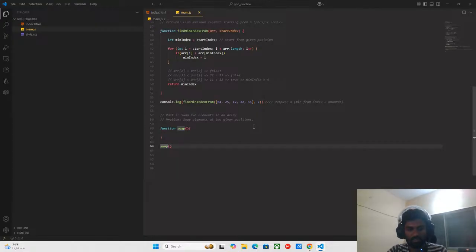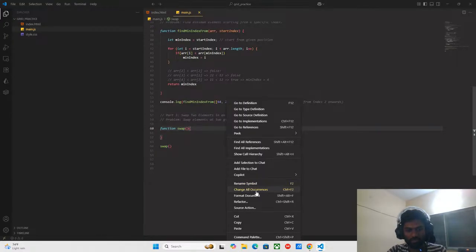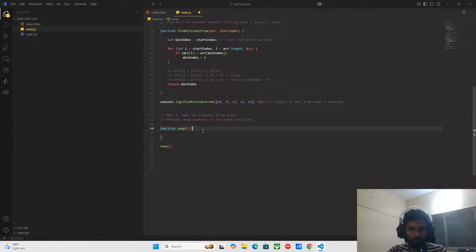It is the simplest template, I would say, for writing a function and function call. Now to swap, we'll pass the array and the positions to swap, right? So we are learning here how to swap between two positions.